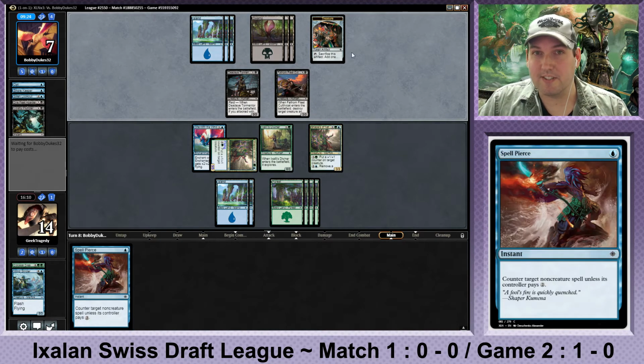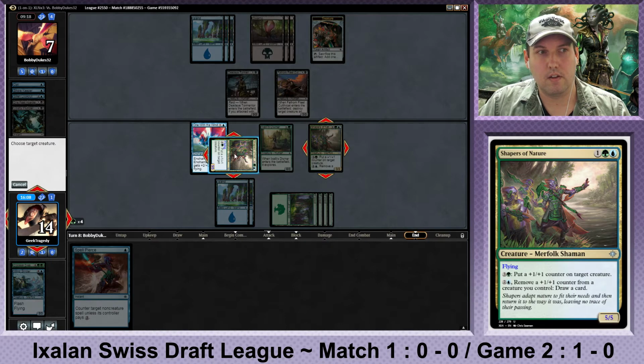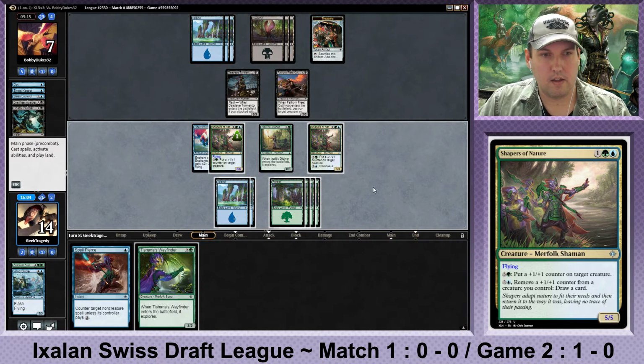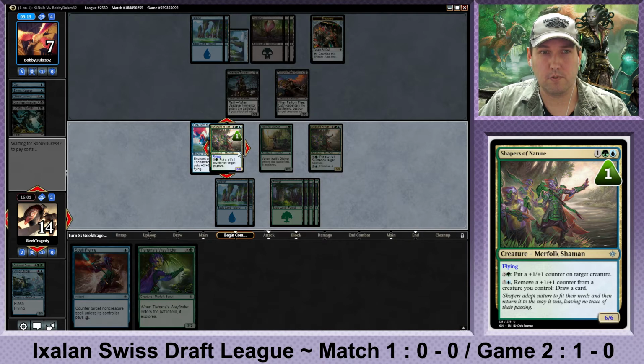Okay, so I don't think Spell Pierce is going to be able to stop whatever they're going to cast, because they're most likely going to have more than 2 up at the end. There we go. And swing in with the Shapers of Nature. Might be enough.